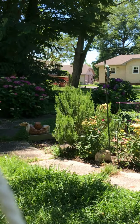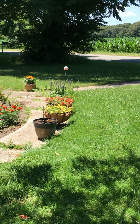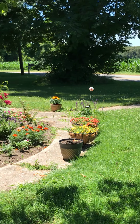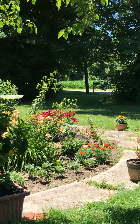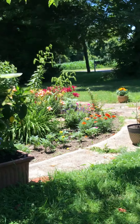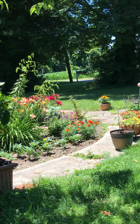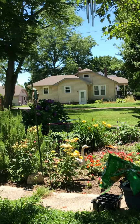So I'm just sitting in my swing, enjoying the cool breeze and the shade. I'm going to mow it this afternoon. I think our high today is supposed to be 75. Isn't that awesome? I think it's only like 70 now. It might be up to 71 or 72 in the sun, but it feels like it's about 70 right here. Last I checked, it was only 70 degrees outside, which is nice considering it is late June.